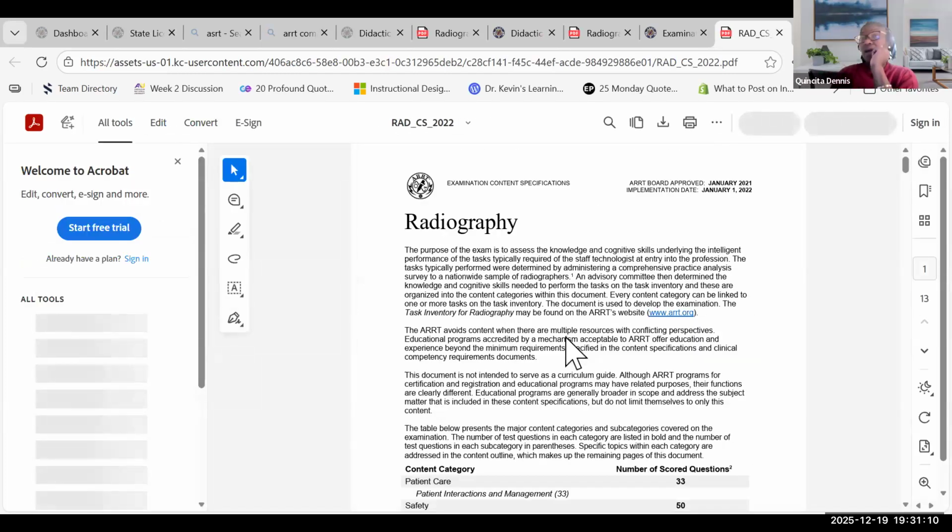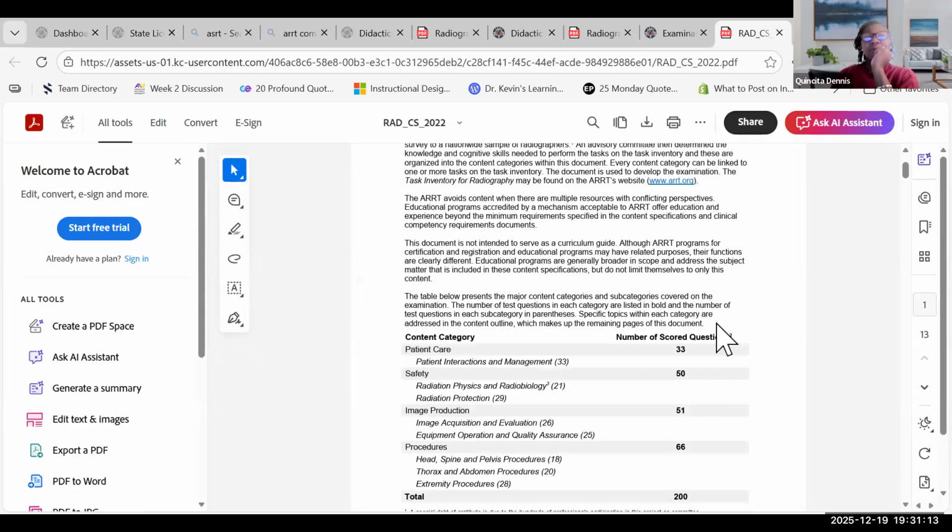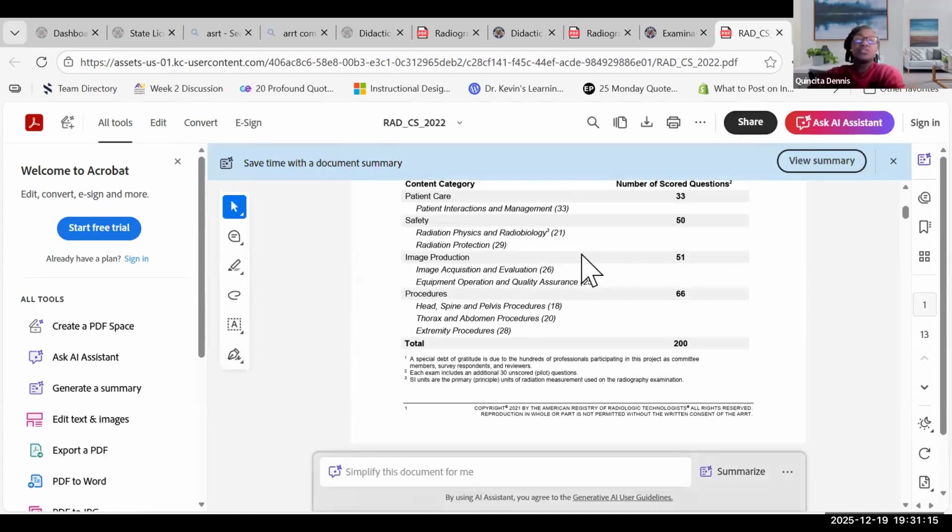It's kind of like an outline, and there are some that are, I think Megan Peretti is a favorite. They sell these outlines. Kettering might be another one. But when you get to your test, there's a total of 200 questions. Now there's a note at the bottom, you may have more than 200 questions. You might have 230. 30 are pilot. You don't know which ones are pilot. They will give you a little bit additional time. So you have to try to answer all of them to the best of your ability.